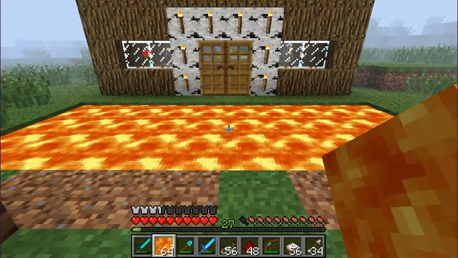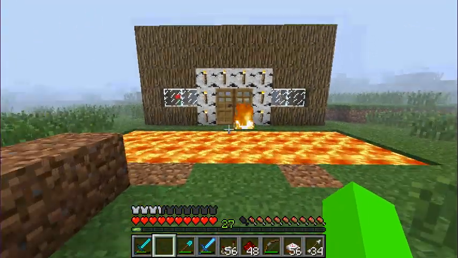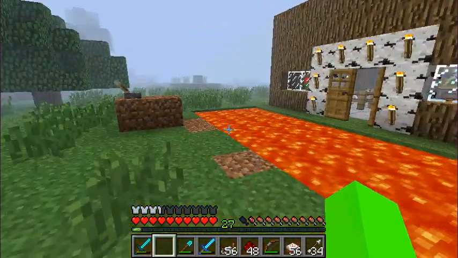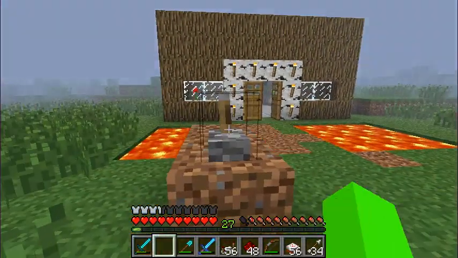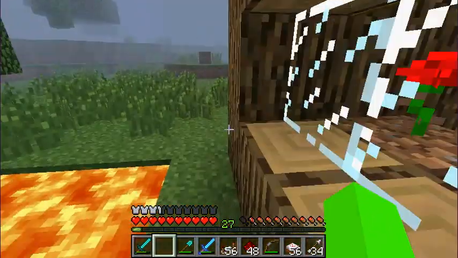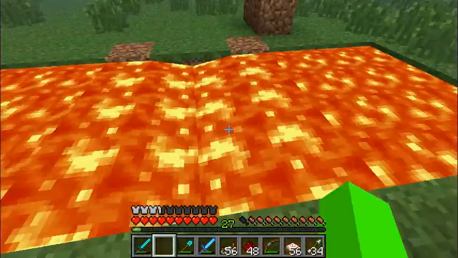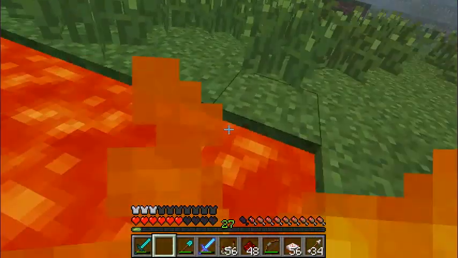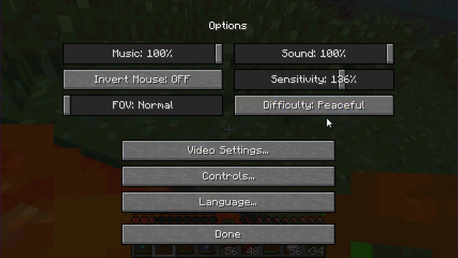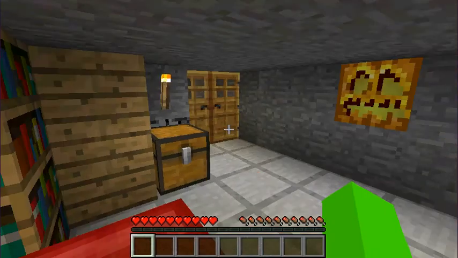Okay, so now I've got this giant pit of lava. Oh no! No! Oh god. I really hope this doesn't burn my house down, but it's probably going to. But anyway. Switch. Walk on across. Oops. Oops, switch can't. Oh jeez! Stop! Oh no. Oh jeez. No! No! No!